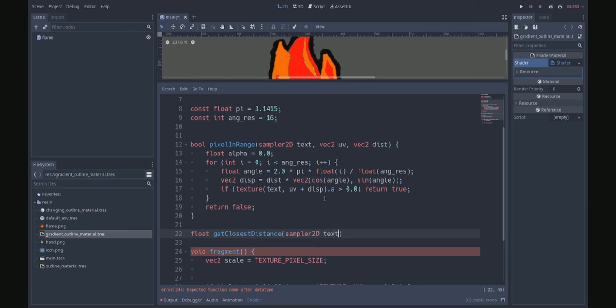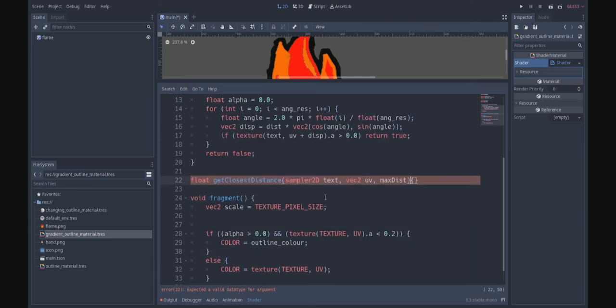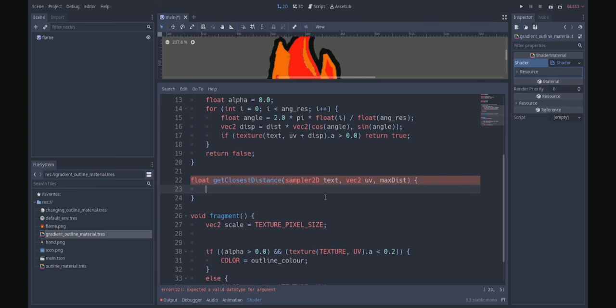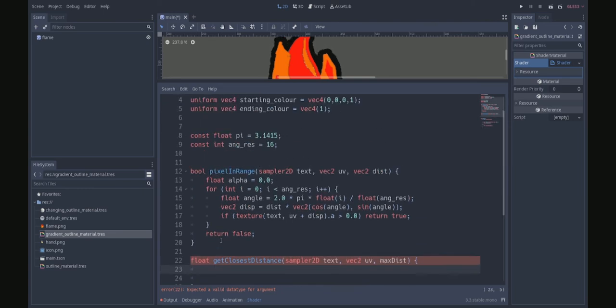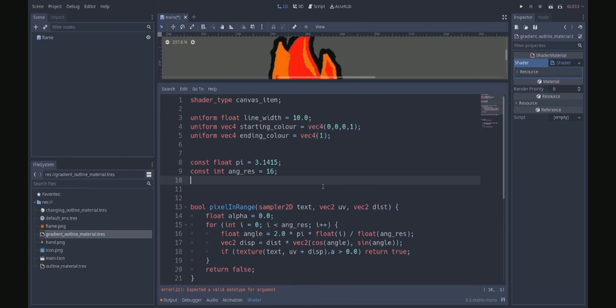Similar to above, we import the texture, we import the starting UV, and the max distance, all of it scaled to the texture size, or to a UV scale, of course. Then we're going to want to declare a constant right under res called grad res. Let's also keep it at 16, why not?